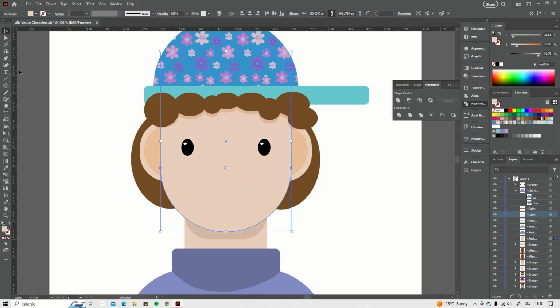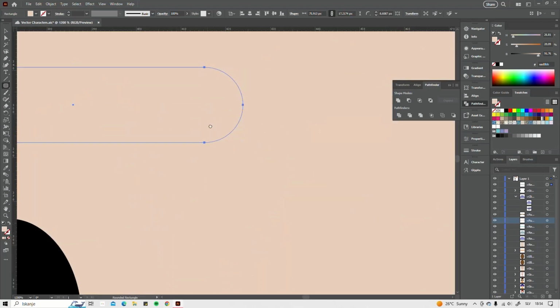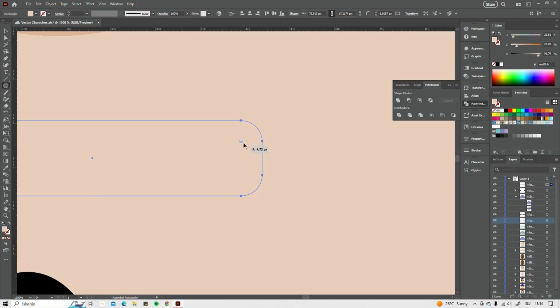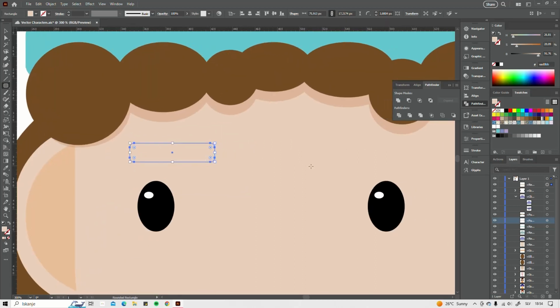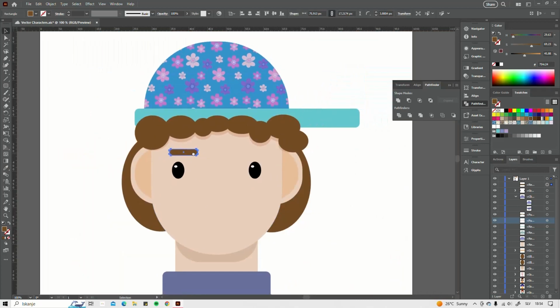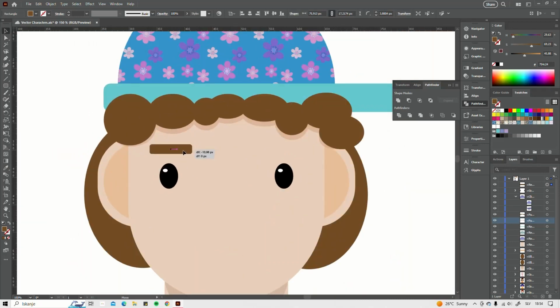And now I'm gonna make some eyebrows. Like this one. I don't want it to be too round. And I'm also gonna select the same color as the hair with the color picker over there. Put the eyebrow here, Alt, and drag, drop.